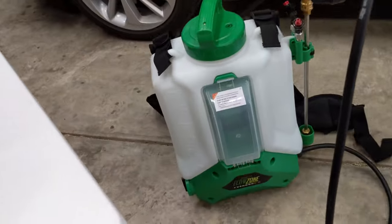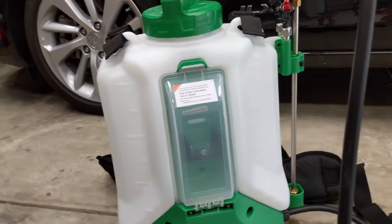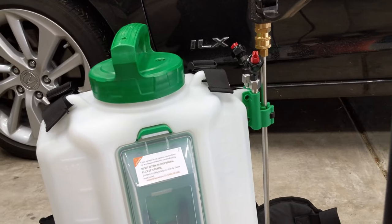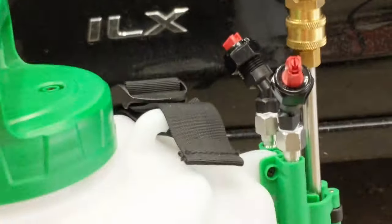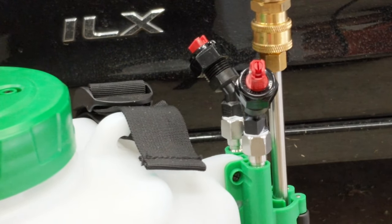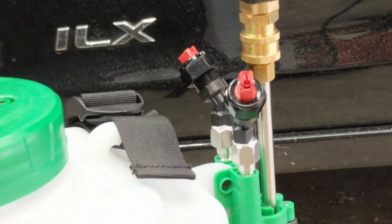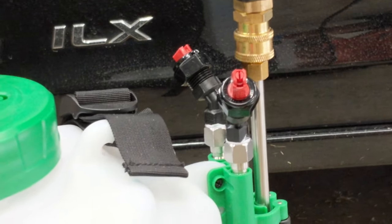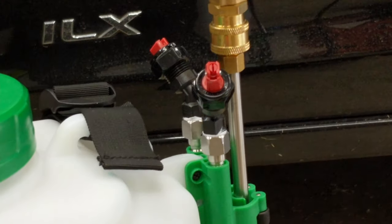sprayer. I'm using the Flow Zone Typhoon 2.5. Found it really nice to use. I've made up two tips for that. I've got an XR 110 red and an AIXR, so air injection tip, for bigger droplets, and I fabbed those up for my sprayer.